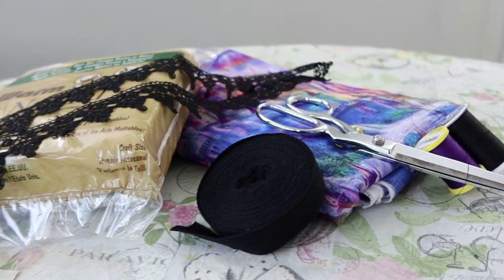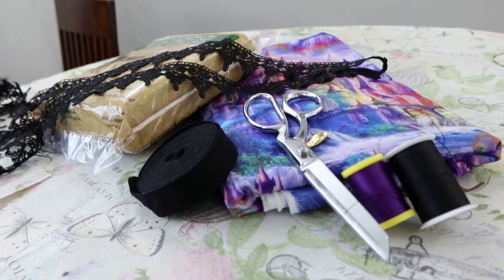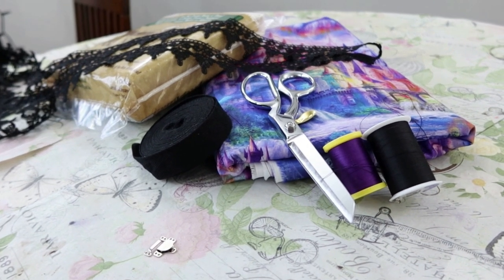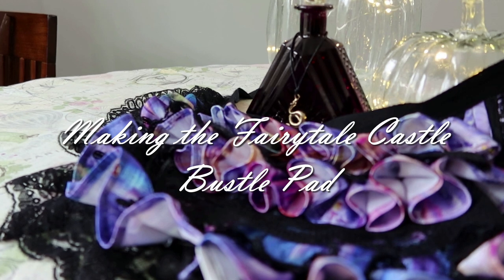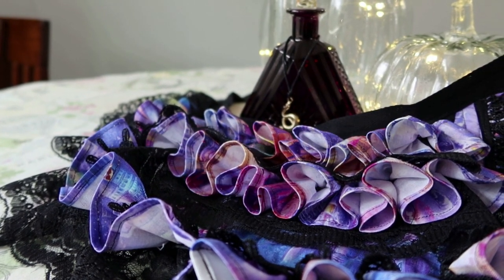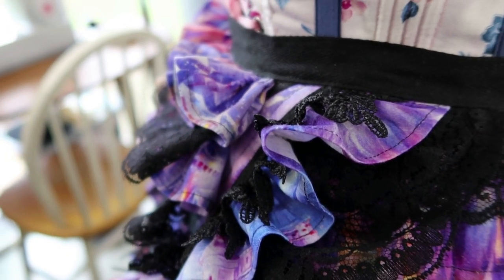You've all already seen me make a bustle pad before, but this time I made a bustle pad that's a little bit different. My original idea for this bustle pad was to make something really simple and easy for the folks to follow at home, should you need a bustle pad, but then I got into my scraps of black lace from my last project, and then I decided to make something really complicated instead.